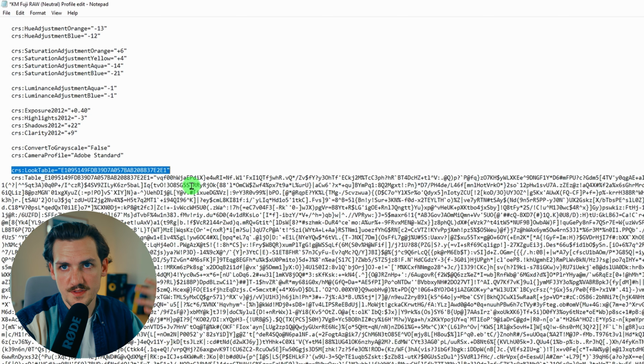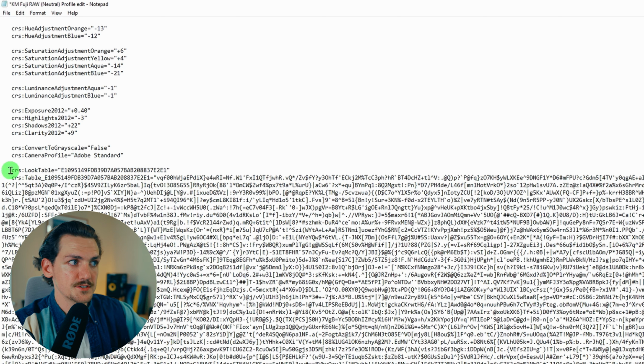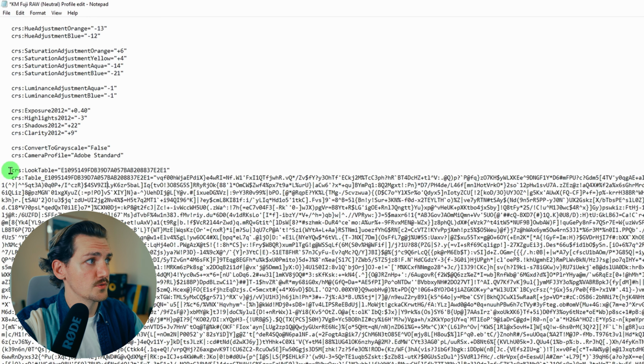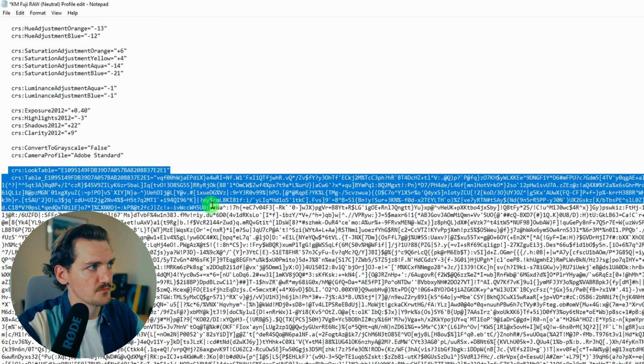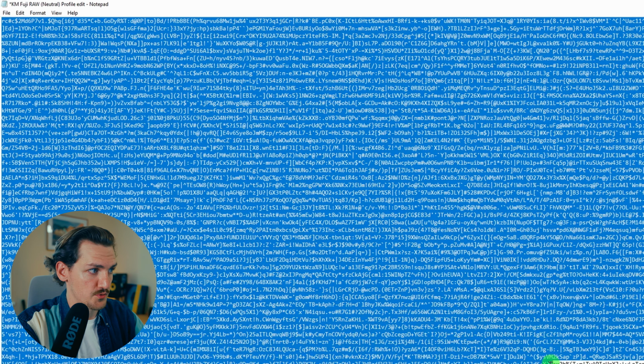So this is our LUT, or in this case, our preset. So all of this information is on the other file. So what we could then do is recreate the profile and recreate the preset, just so we have all of the information that we need fully present. But I'm not really interested in recreating the preset, so I'm just going to get rid of all of that.